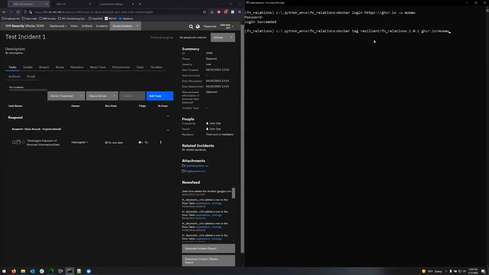So this may be different for the container registry that you're using, but for mine, we'll define it like that. And then in here, we'll call it IBM Resilient, and then another / and then the package name. So this is going to be the FN relations.